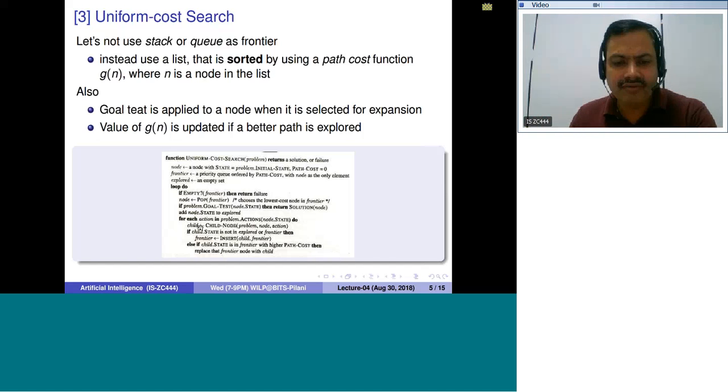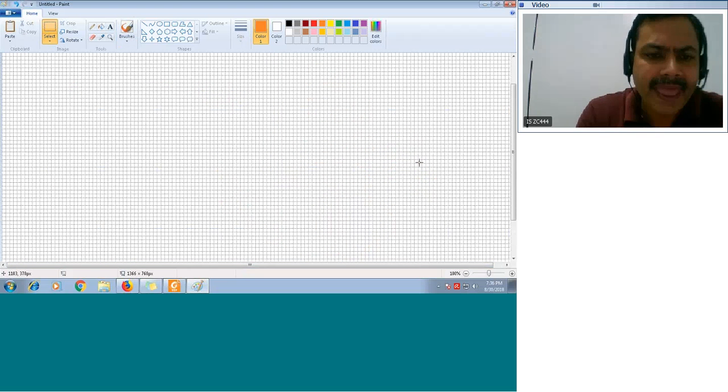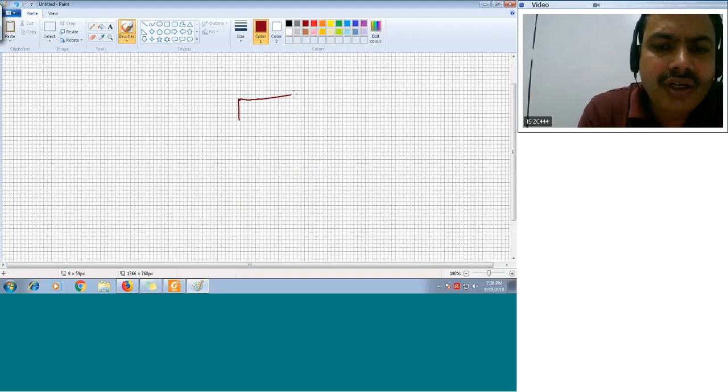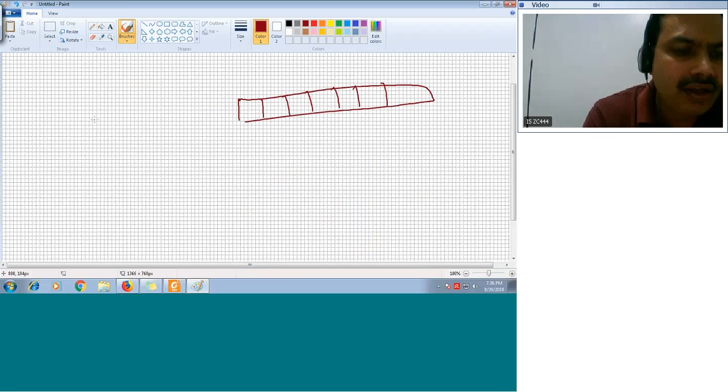So for all the actions, if the child node is not explored, then you put it into the frontier; otherwise, if it is already there, then you decrease its path cost. What does it mean? Just look at the frontier. Let's assume this is the frontier and it contains a lot of nodes. You were somewhere here, and you find that these four states, say S1, S2, S3, S4, should be placed into the frontier.